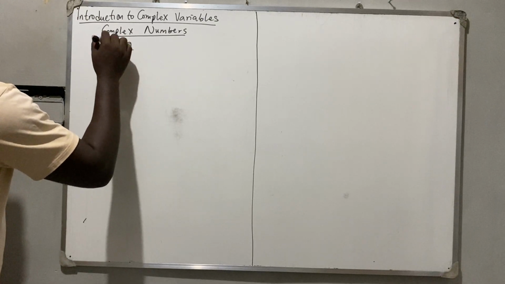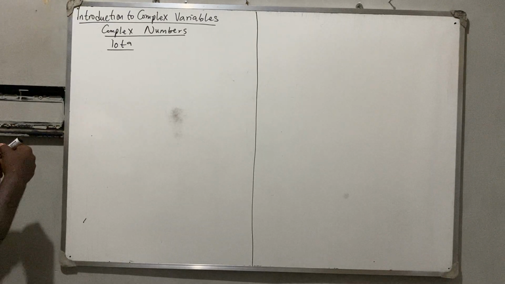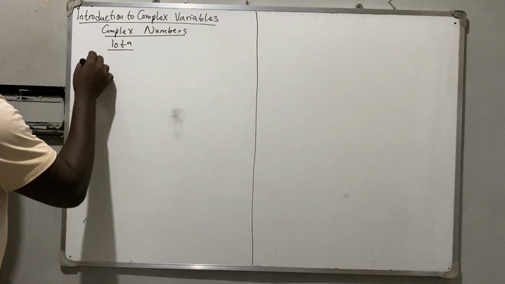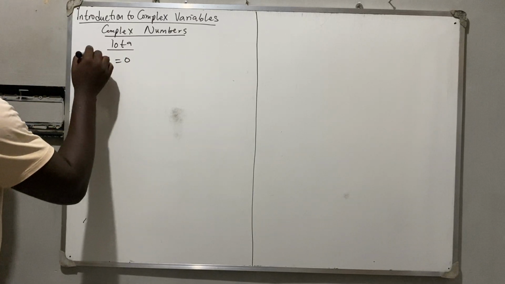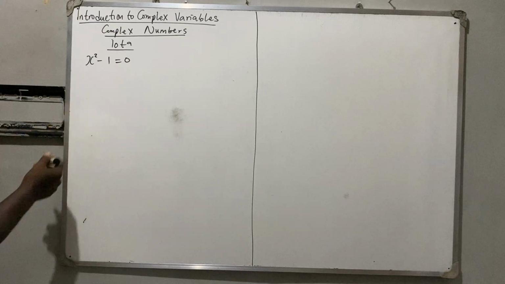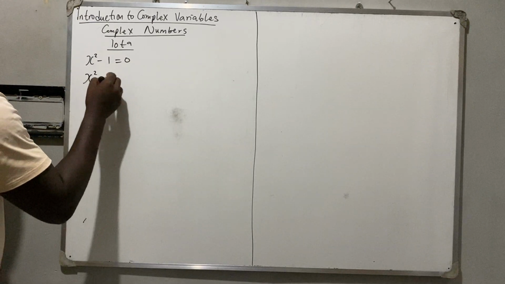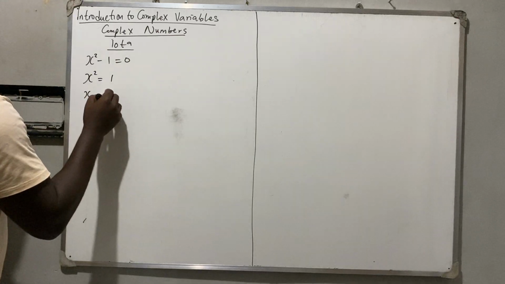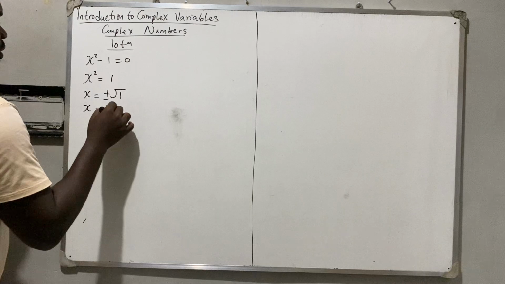Now, this i, where did it come from? It came from a problem when mathematicians like us had a conference, and then we were asked to solve x squared minus 1 is equal to 0. I do tell students this story. I was sitting and then they asked me to solve this. Immediately I rushed it and told them that the answer is x squared is equal to 1. Then x is equal to plus or minus the square root of 1. So x becomes plus or minus 1.